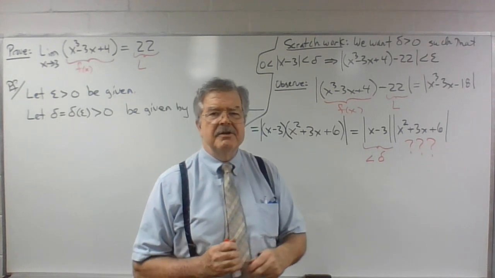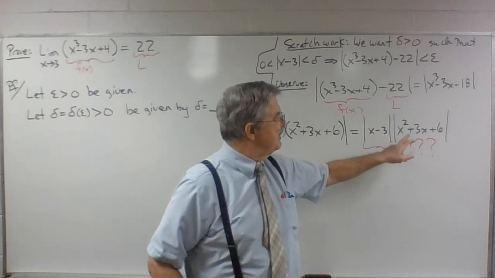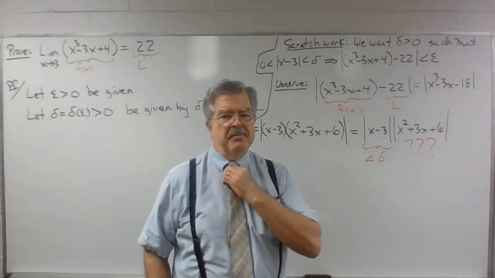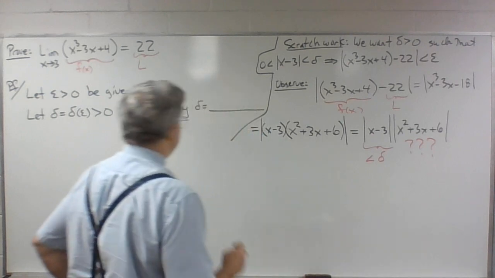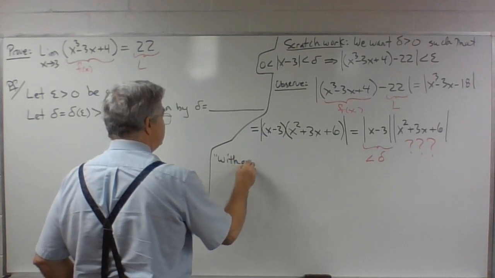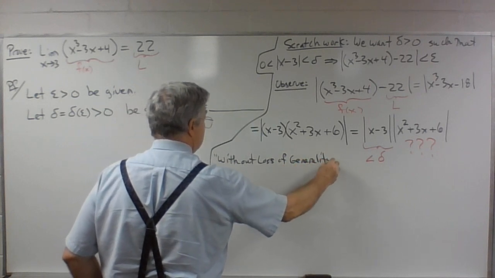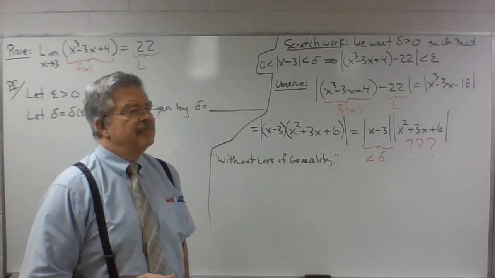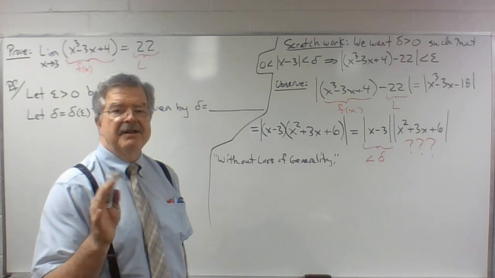Do you remember what it was that we did in the last proof that allowed us to put an upper bound on the absolute value of this thing, the unknown? We made a supposition, one of these without loss of generality things. So let me do that again. It worked last time. I'll say without loss of generality. Which means essentially that we're not in any way sabotaging the integrity of our proof. This assumption will in no way invalidate our proof.